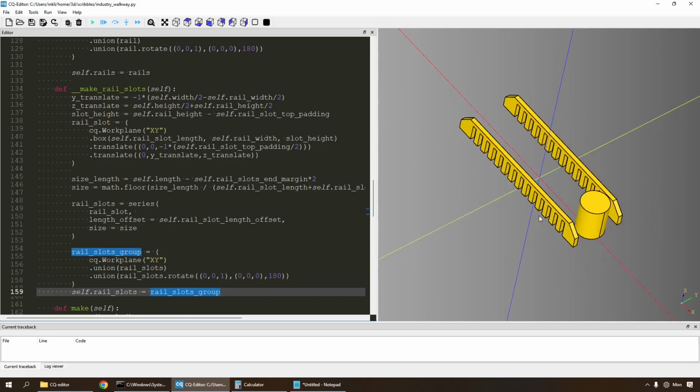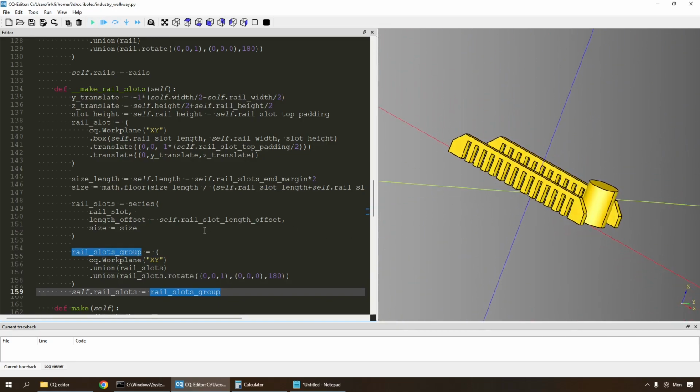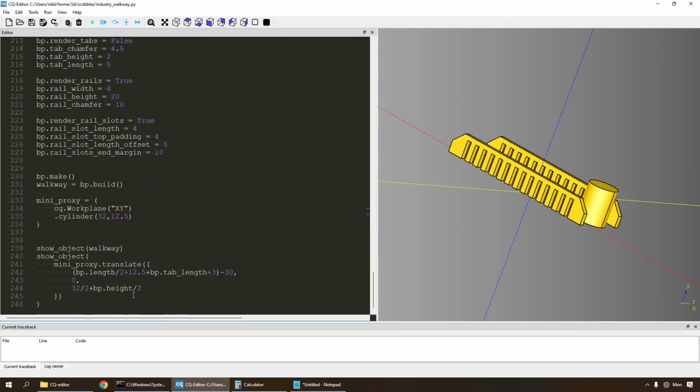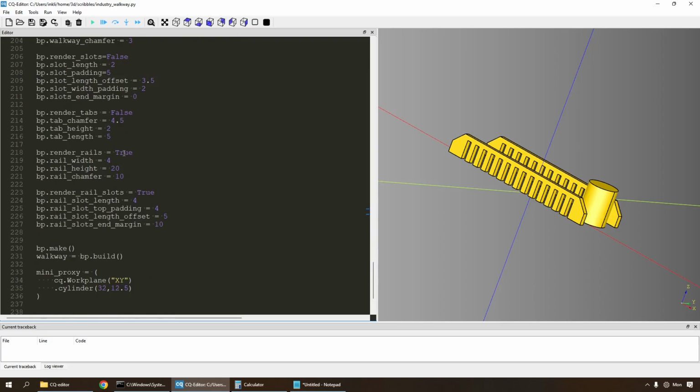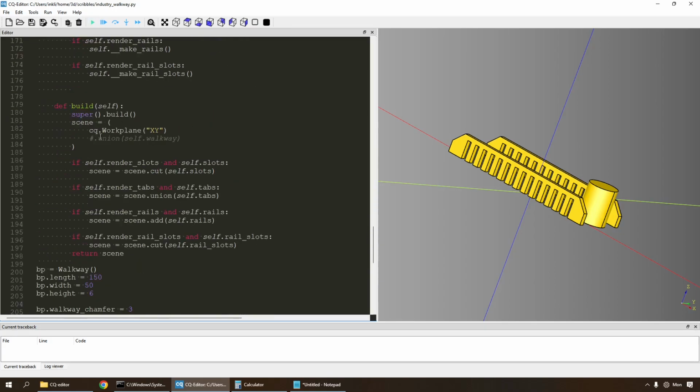Bam. Start turning back on our features. Bring back the walkway body.